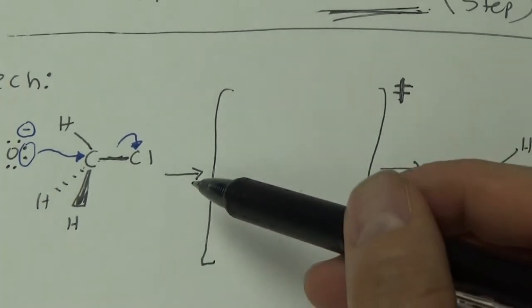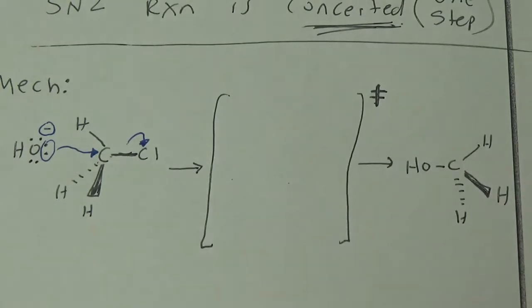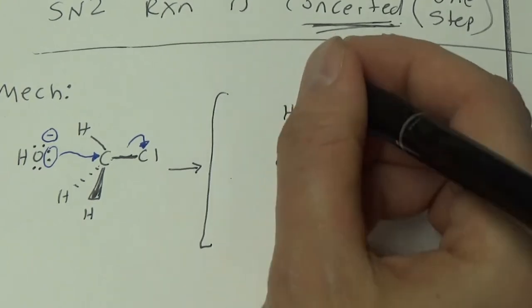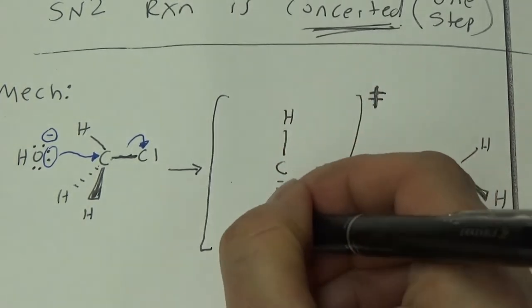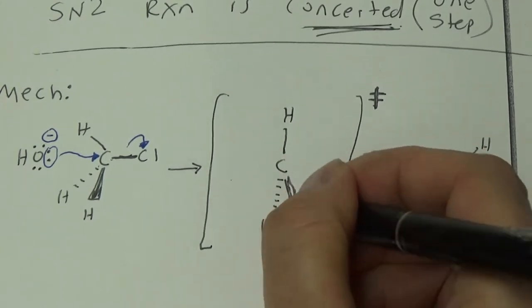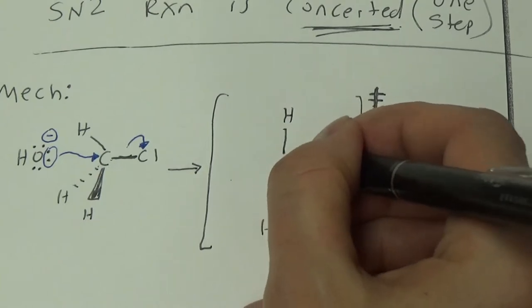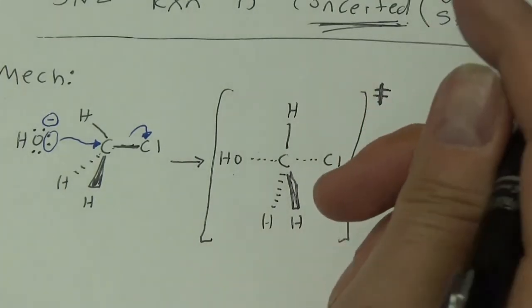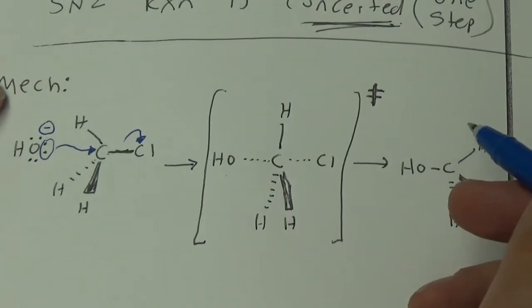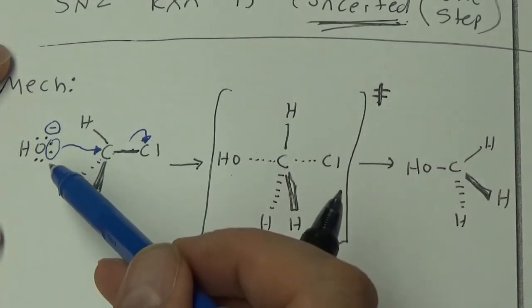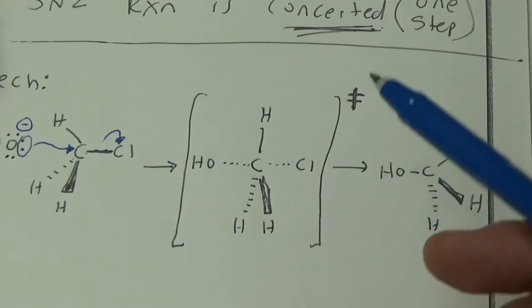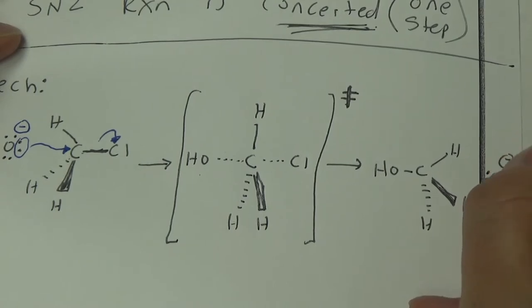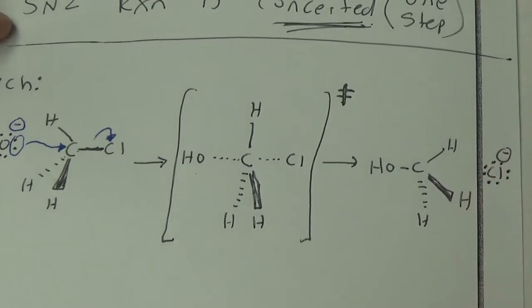It's going to be the high energy intermediate between starting material and product. Well, it kind of looks like the intermediate point, as you might expect. You have the hydrogen here. And then you have kind of a half bond to chlorine and a half bond to hydroxide. Okay? And right, over here, hydroxide has a full charge. And oh yeah, what's the other thing I'm missing on the right? Cl minus, right? And then we have Cl minus over here.